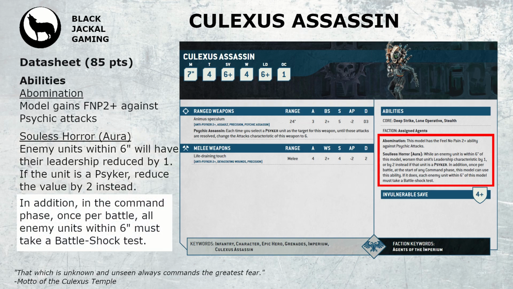The second part of this ability allows him once a game, and this is in the command phase, you can select for this ability to go off, and all enemy units within 6 inches of this model must take a battle shock test, and that will include the -1 to their leadership.